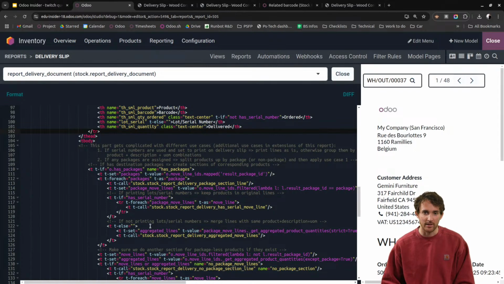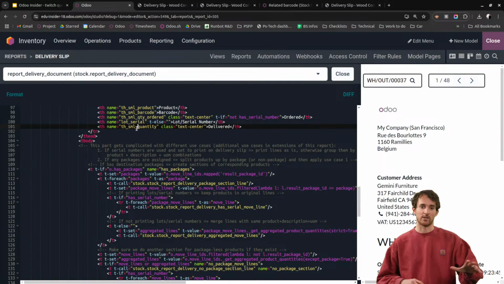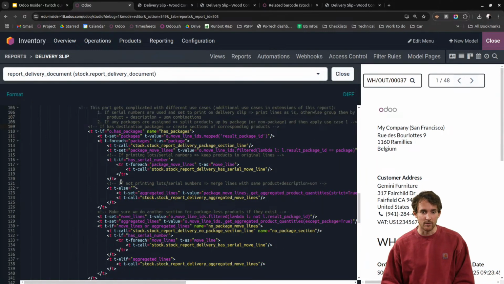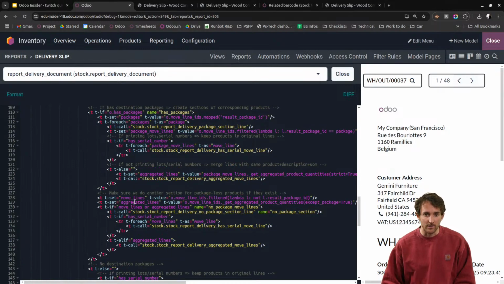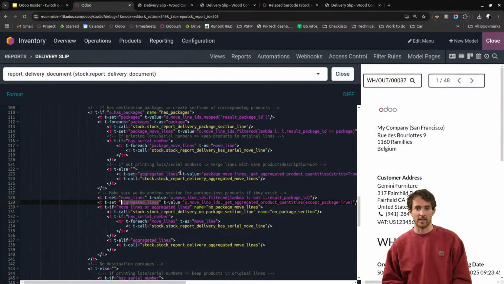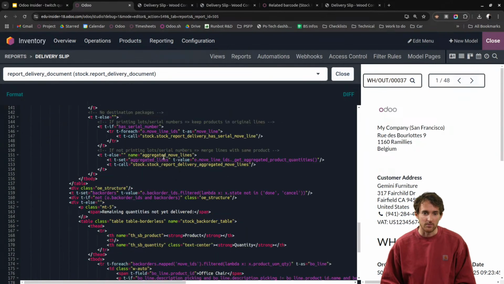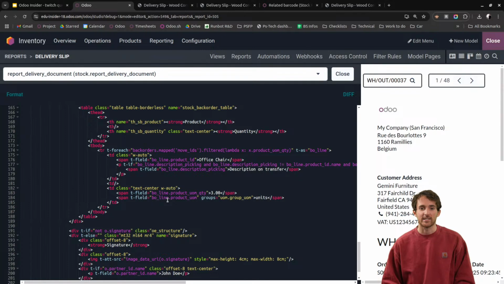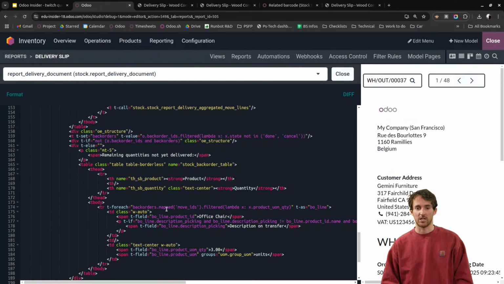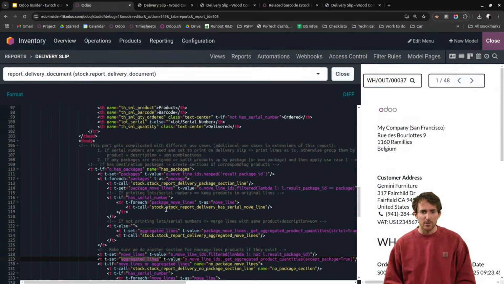So a small text explains that to me. Depending on many different situations, for example, if you use serial numbers, or if you use packages as well, it may be different. That's why we start going into the section that Emmanuel told us about, the aggregated lines, which make it even more complicated. So that's probably, as I said, a bit too advanced to change in that place, but let's first take a look at the code itself.